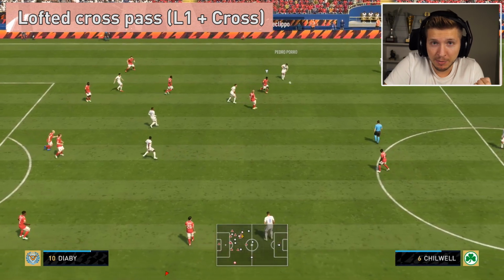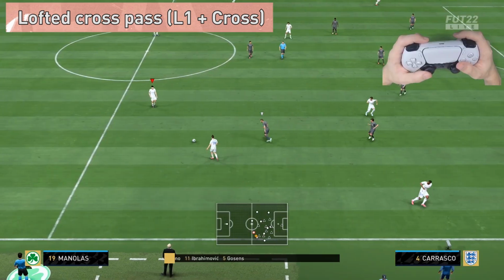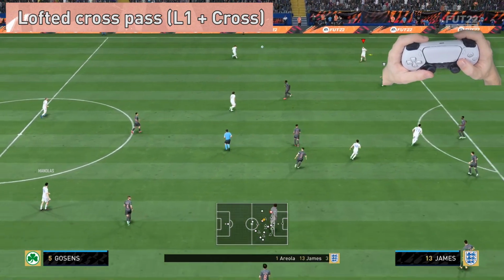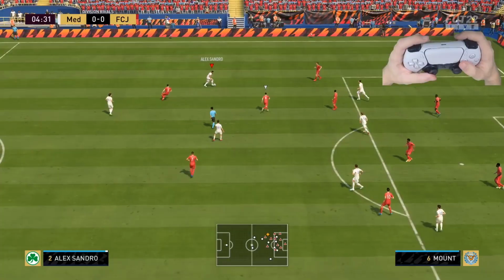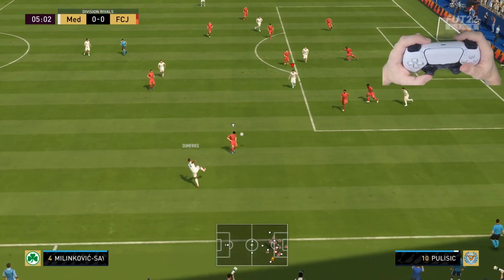After this, we have a very similar pass, which is just the opposite. It's the same thing, but instead of R1, you hold down L1. That is LB on Xbox, and this is a lofted cross pass. This one should be used when you have players in the way. When it's very tight and crowded, you can use this pass to get away and put the ball to a teammate that is free and standing in some open space.